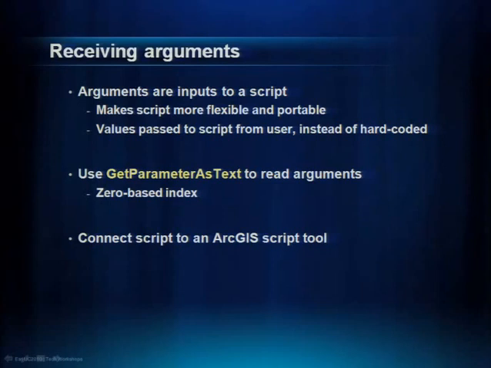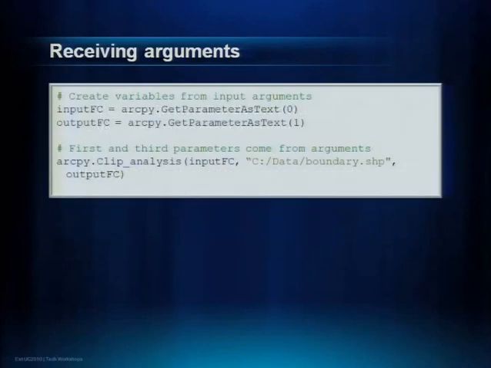Now, an important reason to use arguments is because it allows you to connect a Python script to an ArcGIS script tool. So you'll be able to specify any inputs and outputs for your script actually in ArcGIS in a script tool dialog, then pass those values to the Python script for execution.